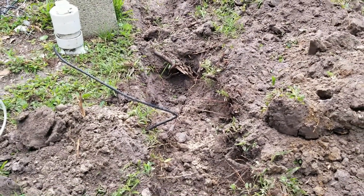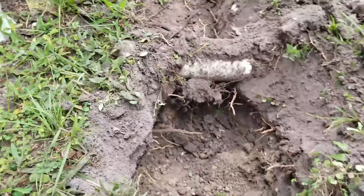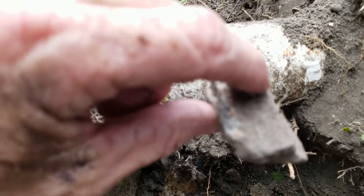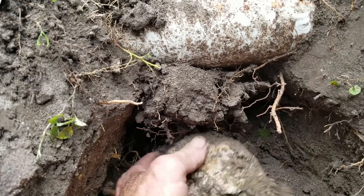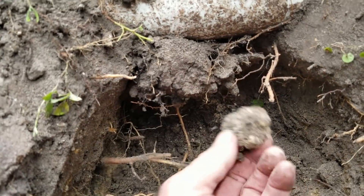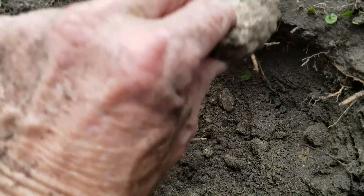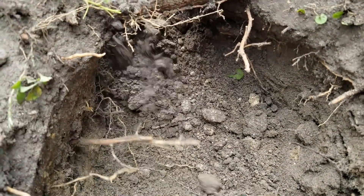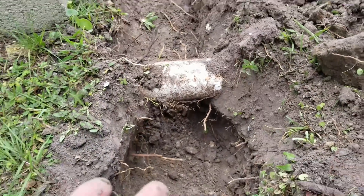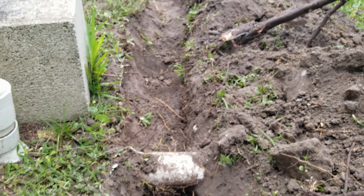That's all surface roots — once you get underneath them, your digging is quite easy. Don't get frustrated, just keep digging and take your time. Here's the sewer line we've got to go under. You can see the stone — this was the old sewer line. With stone like this you can't sink your shovel down, it just bounces off, so you've got to pull out all the rocks. It took me about five minutes just to get underneath here. It does force our line to go a little deeper, but your job as the excavator is to make sure you've got proper flow to wherever you're discharging — in this case it's a sump pump.